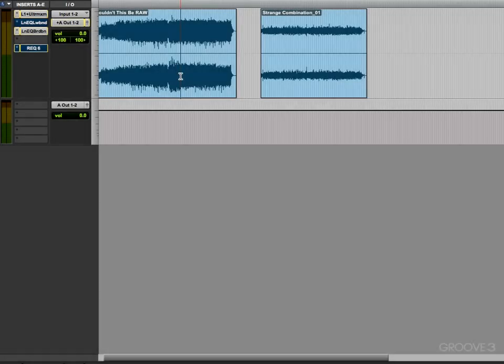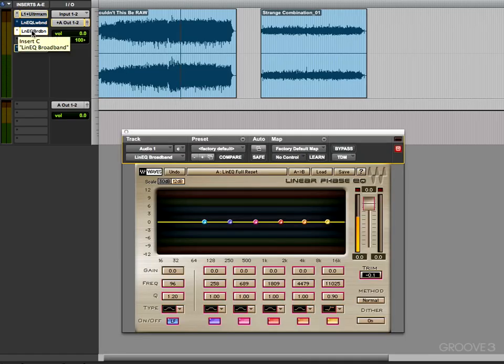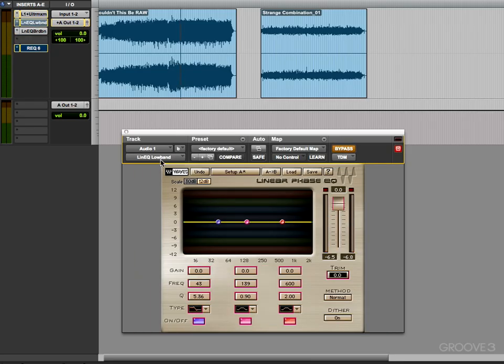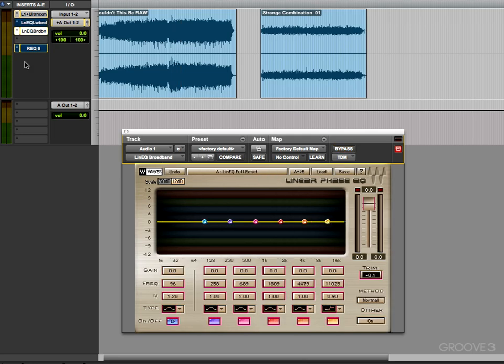Now we're going to have a look at the linear phase EQ, and that's a set of two plugins. Firstly, this one here, which is the main one really, which looks like a traditional EQ in terms of it's got 5 bands, well actually 6 here, but 5 main bands that are all identical, and over here a dedicated single low end band. And then this second plugin over here, which is known as the linear EQ low band version, and it's got 3 bands all dedicated to the low frequencies. Now we'll start with this one first and go from there.